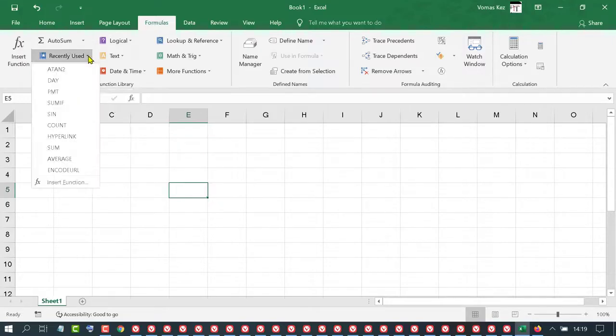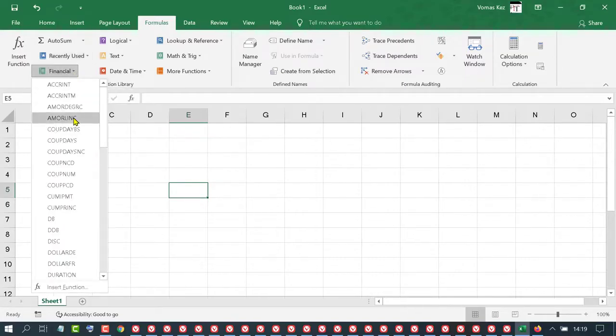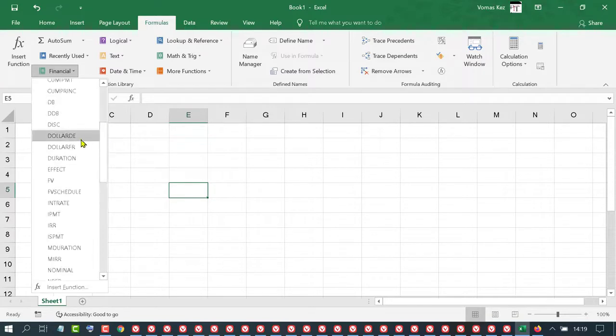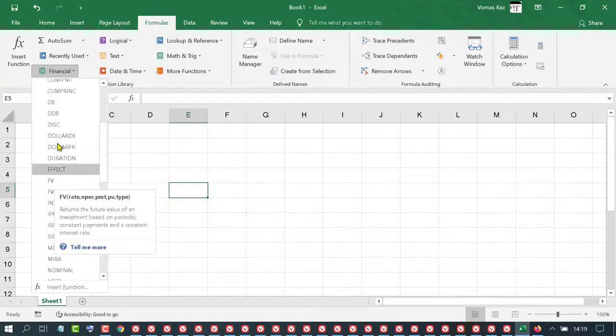Recently used, you will see. So as we know, we used all these functions here. Financial, and you will see a description for every feature.